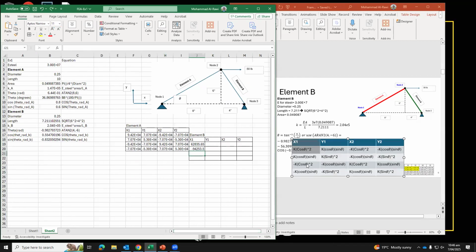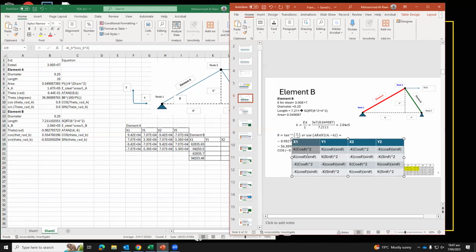Okay, now this cell is minus K, so that is just minus K cosine. So I can be just lazy. That one times minus one, and this one would be that one times minus one, so it gives me the positive number. Because technically these are K cosine theta square, and here is minus K cosine theta square, and here is K cosine theta sine theta, and minus. So technically they're the same values, you just invert the sign from positive to negative. Now, when they are negative, negative times negative will be positive.